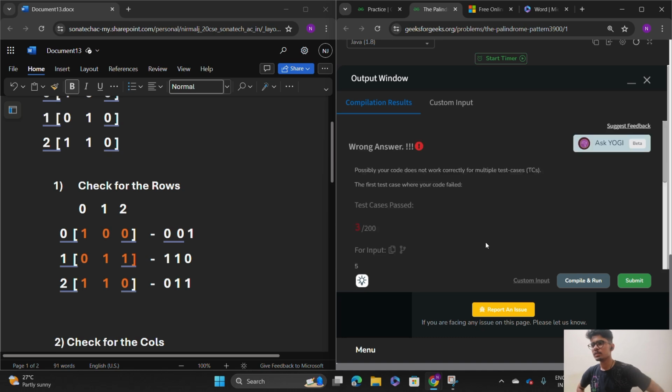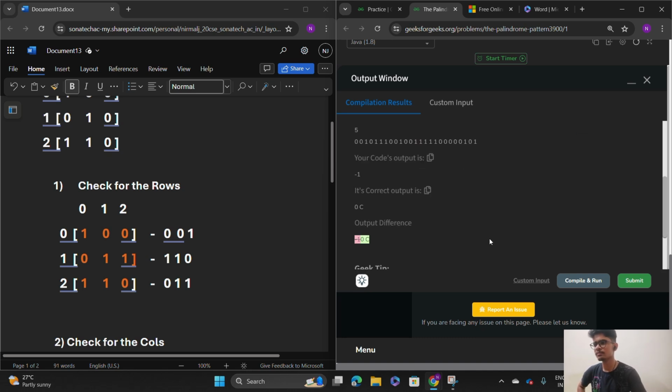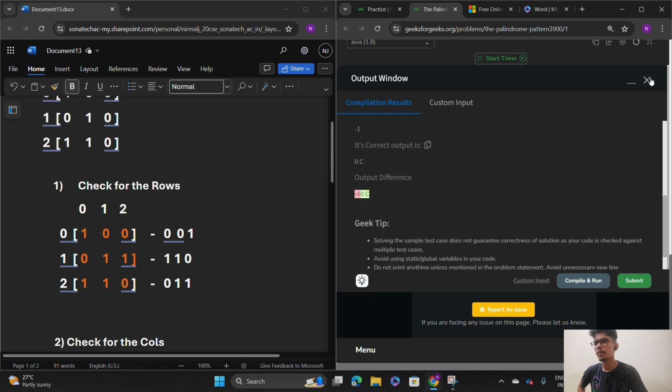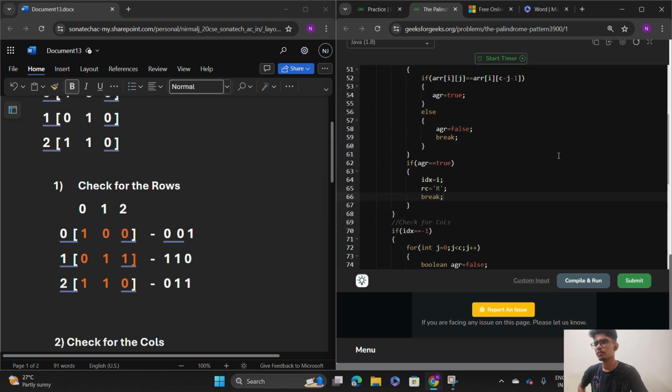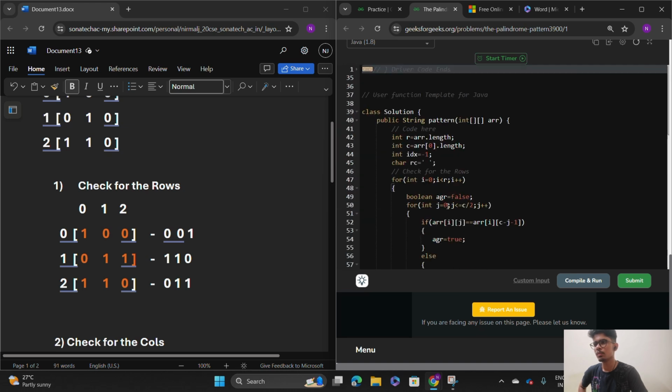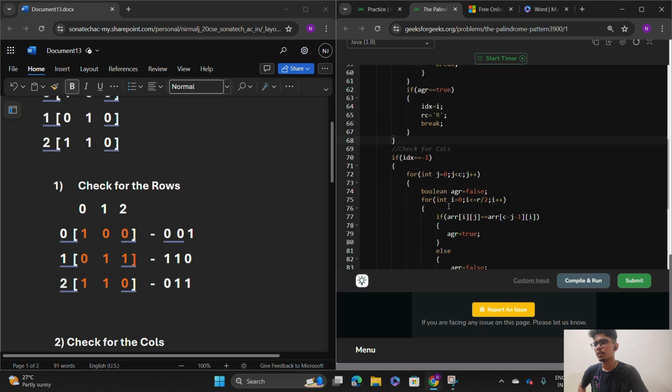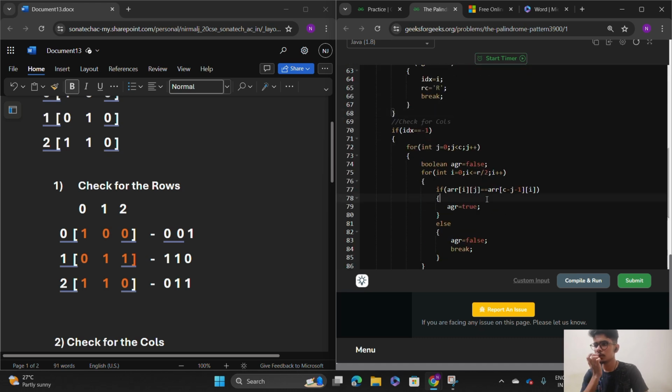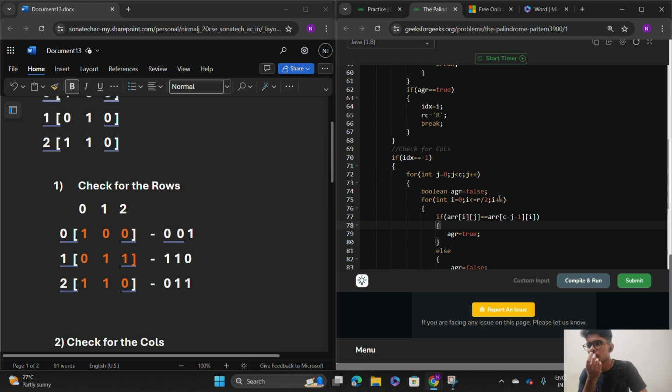Still, I got an error. What is this? Your code output is -1, expected output is 0 C. IDX is equal to -1. I need to check the 0th column, first row, 0th column.